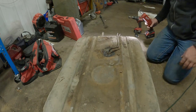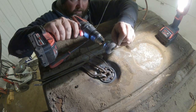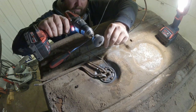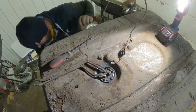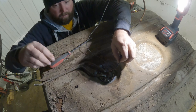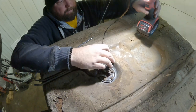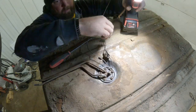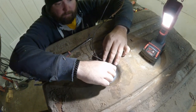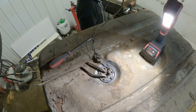We'll take her over and put it on our tranny jack. We'll hit this wire quick with our wire wheel, make sure it's good and clean. Who knows if it's gonna work, but it's worth a shot. Put him on there. So we've got the three little wire clips. So we're gonna aim these little buggers over this way. That way we can send them through the loops.